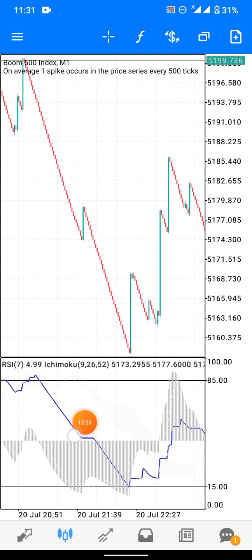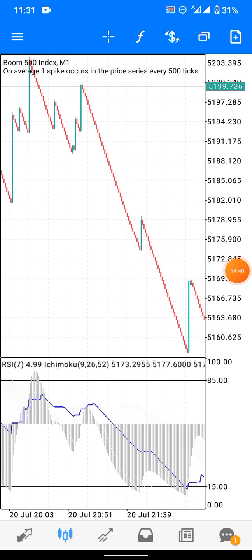Okay, so this is a perfect example. The MACD touches the level 15 and the Ichimoku also touches. Sometimes you need to be checking markets, because after just one touch it can spike. So sometimes you can enter a candle or 2 candles before touching the level 15, so that even though it can spike, or at the highest just use 1 candle before touching 15. So you can see it spiked. I like people that after one spike they just close. If you're using a good lot size, any profit, if you are doing this on a daily basis, I assure you your profit will be substantial.